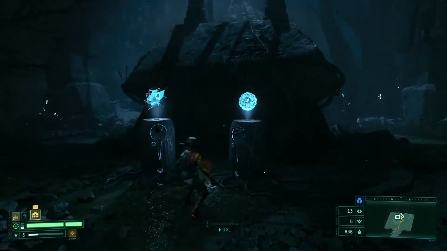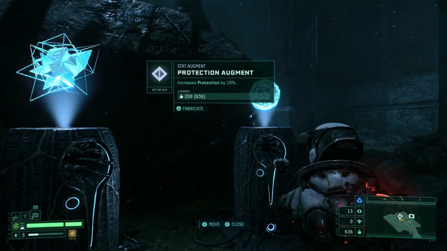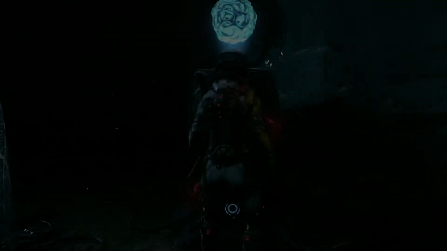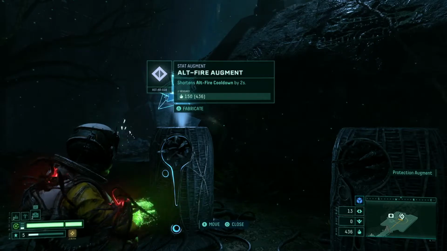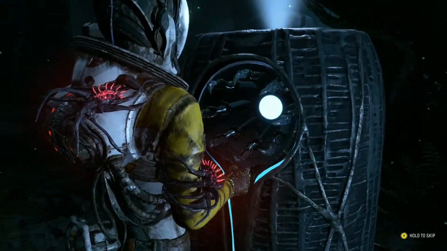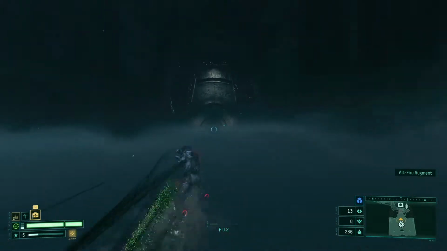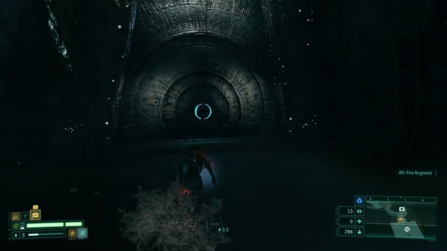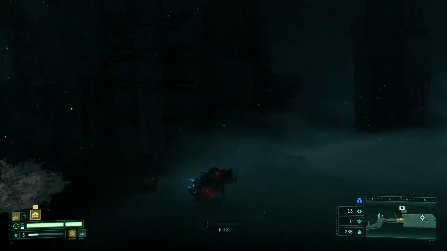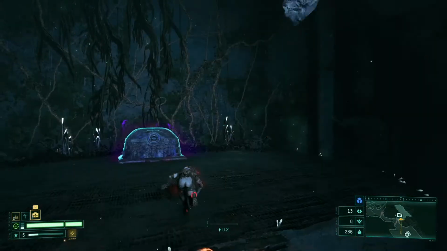Okay, and we reached the end of the line, and we got an alt fire augment or a protection augment. I don't know if we can get both, but if we can, I think we want both. Alt fire is pretty dang good. We had lots of alt fire in our winning run. I don't know if it was the primary motivator for winning that run, but it certainly did not hurt at all.